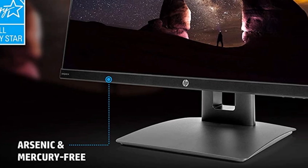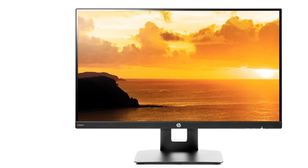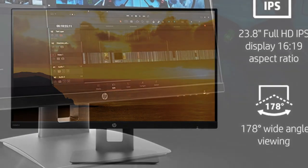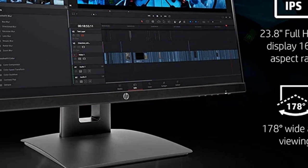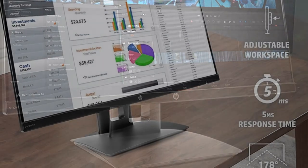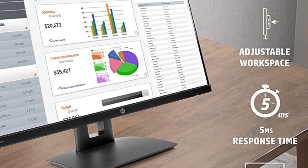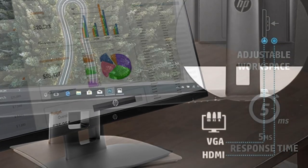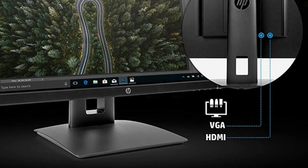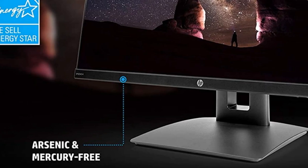For example, the first OSD button allows you to switch input sources between VGA and HDMI. These methods are based on reducing low blue light emission for more comfortable reading in the dark. The third OSD button plays a vital role in adjusting the sound phase from the built-in speakers. Other helpful features include auto-sleep mode, which will put the screen into standby after a specified period. Considering it comes with 72% NTSC and 100% sRGB, it also offers 8-bit color depth with 16.7 million color hues. Note that it is not factory calibrated, so some adjustments will be needed to get the best picture quality.